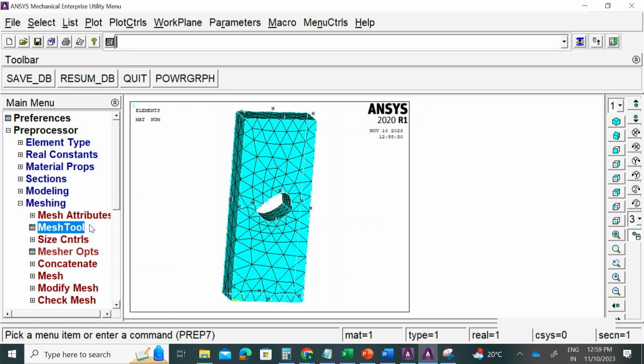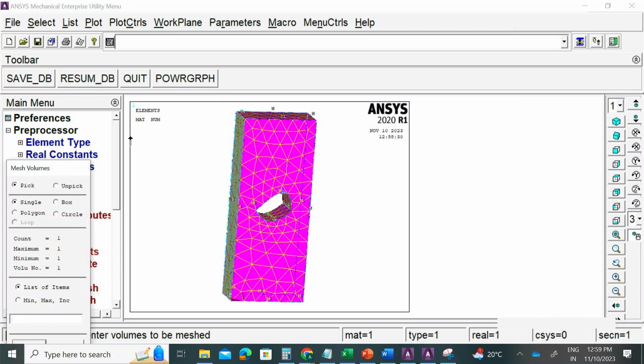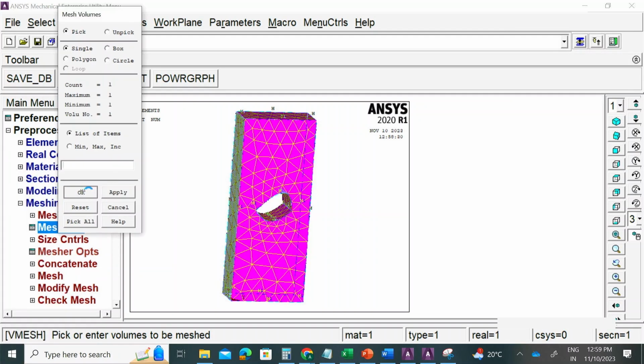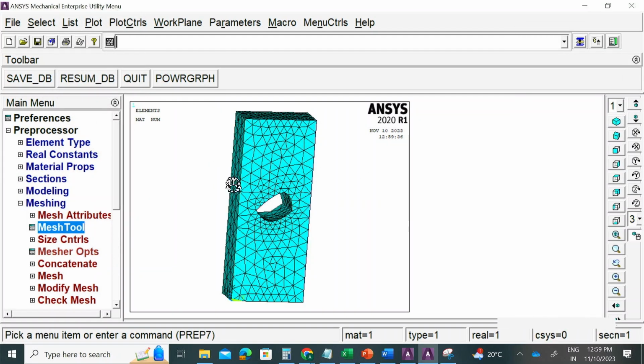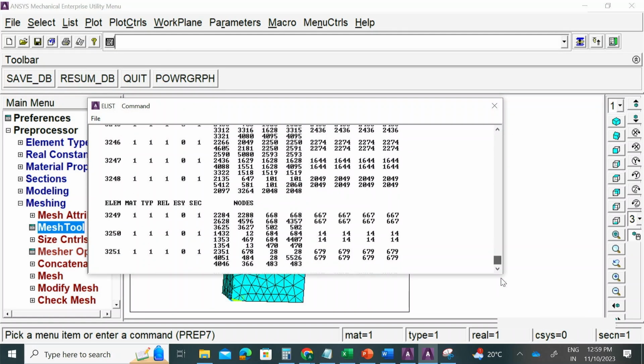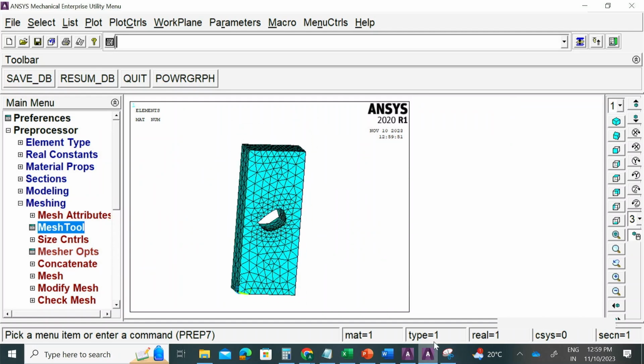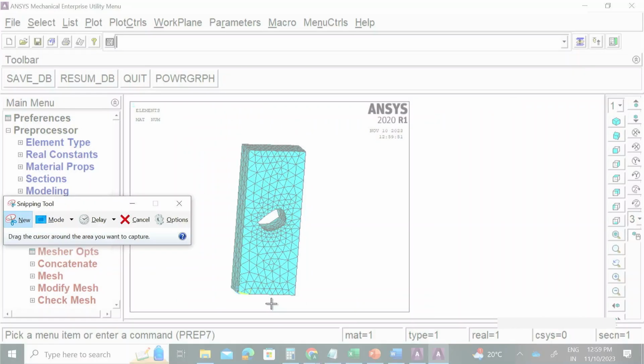Okay, so this is most likely going to produce a lot of elements, but let's find out. So I'm going to mesh it normally. Let's see. Not a drastic amount, but let us find out what the value is. So we are looking at 3251 elements. Okay, 3251. Good to know. So I'm going to take a snapshot of the mesh.